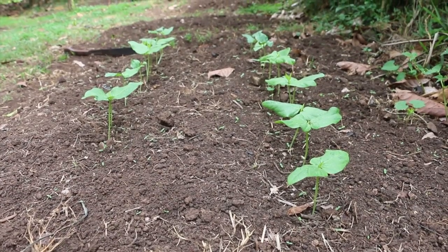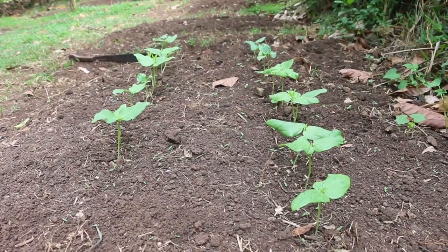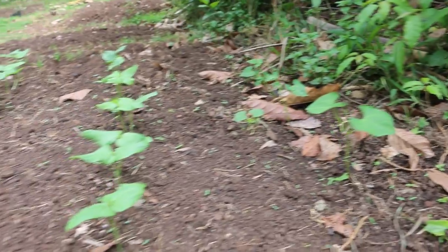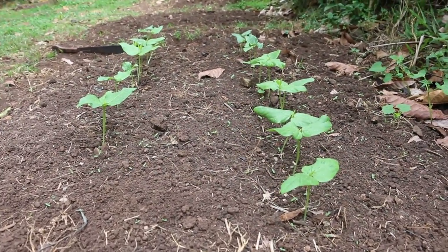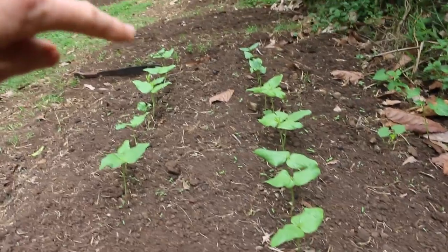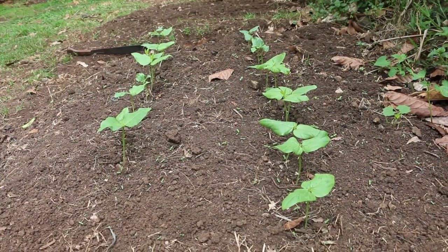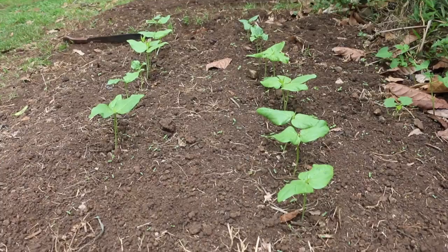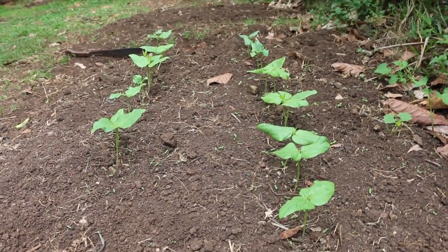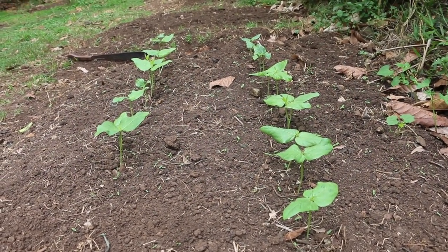Did you guys know that there is a variety of Asian yard-long bean that is a bush type? That's what these are. This is a bush type, and these back here are Kentucky pole beans along the fence. But these here are an Asian yard-long bean, and it's really cool because they only get like this high over the ground, and then they shoot out these gigantic pods that often go all the way down and touch the ground. A farmer down the way from me gave me some of this bush variety, and I'm very excited to try it and see how it works, because you could grow it in smaller spaces without having to deal with putting up trellises. So yeah, this is a bush variety of Asian bean.